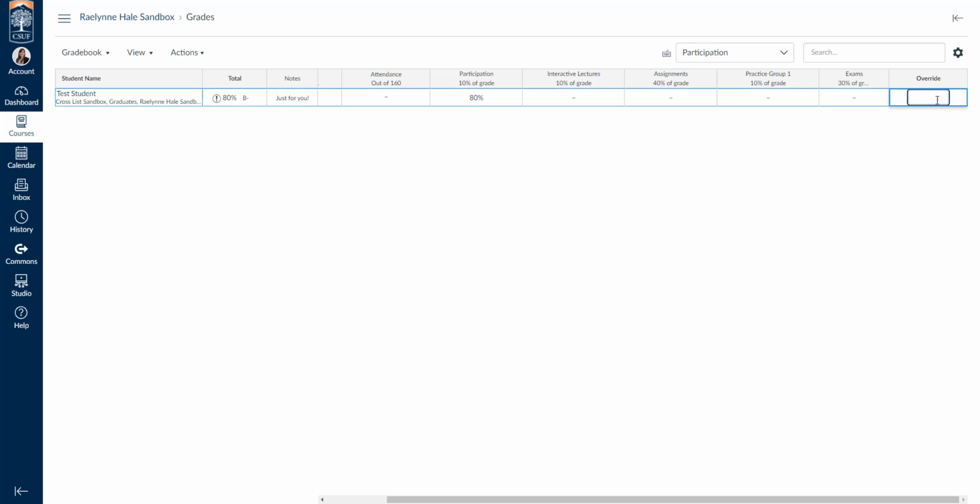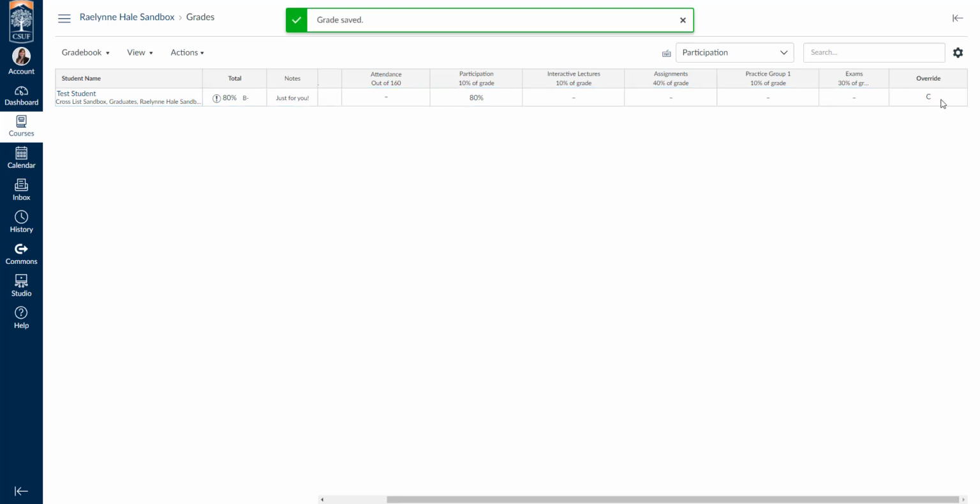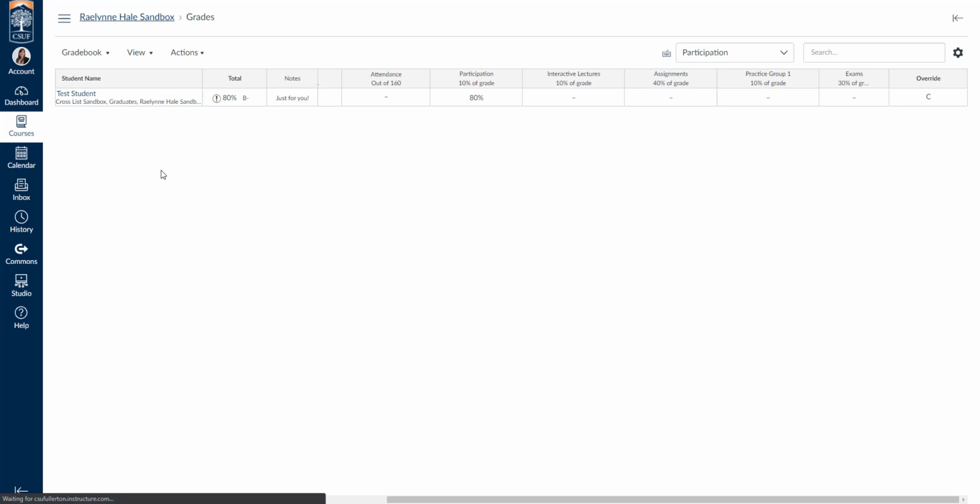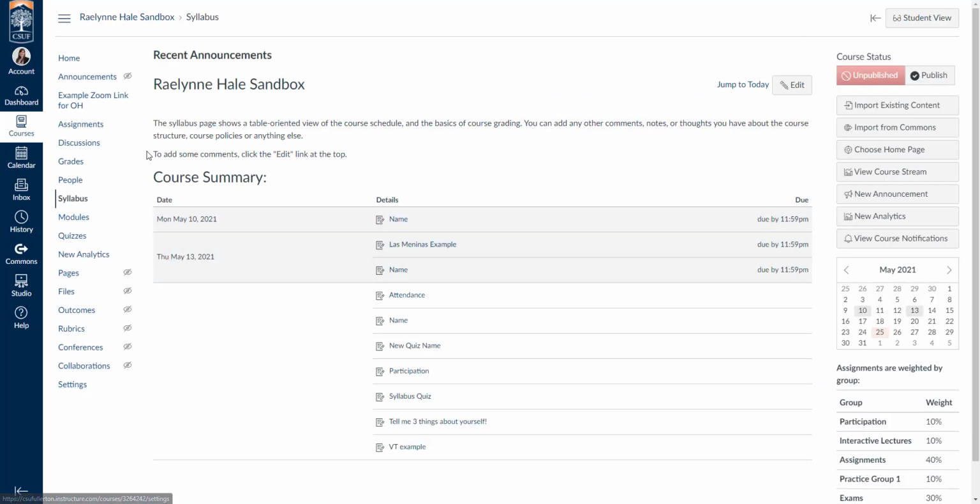And then you can have an override grade here for the end. So right now it says 80, a B minus, and you can say, actually, there's a problem here. And you can override it to a 75, which is going to be a C, because we set our grading scheme in the settings. So again, this is your gradebook. I know it's a little bit messy to set up. In your course, you've got to go to settings, you've got to go to assignments, and you've got to go to grades to access and set up your gradebook in Canvas.